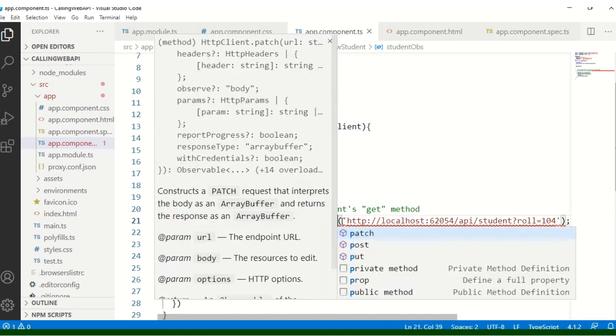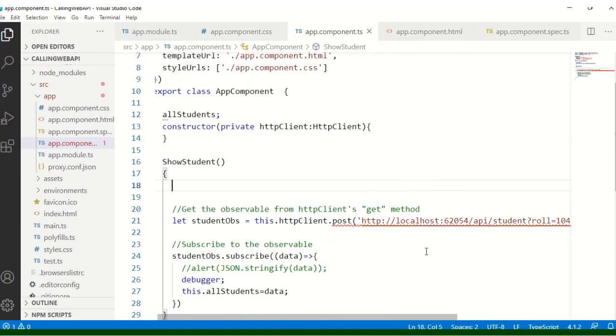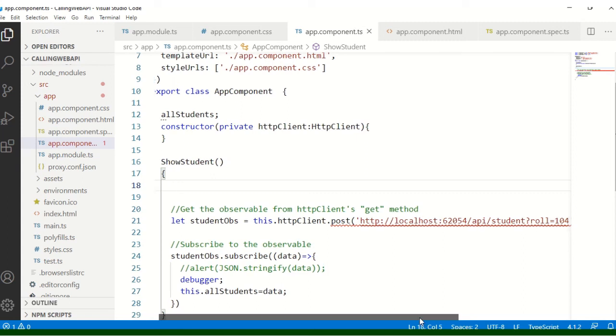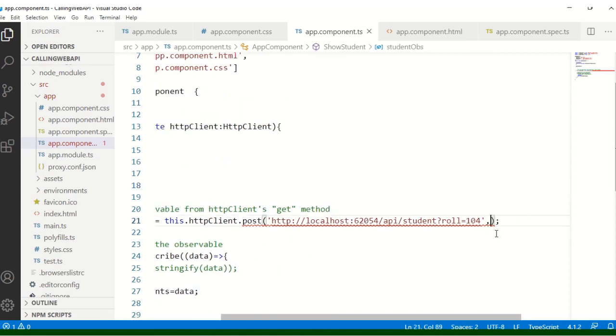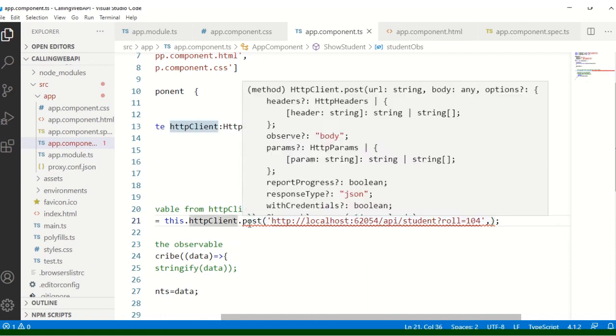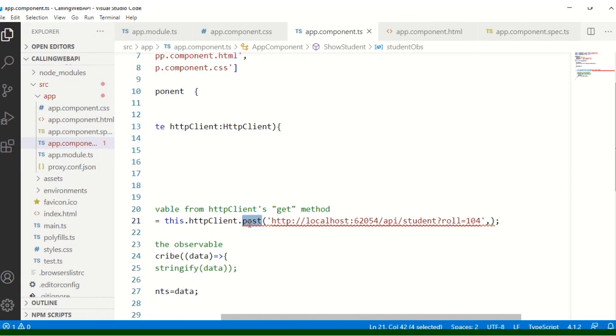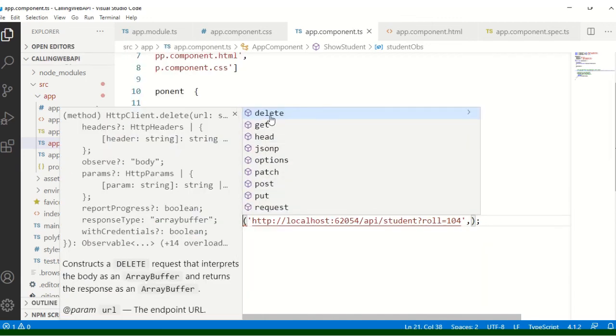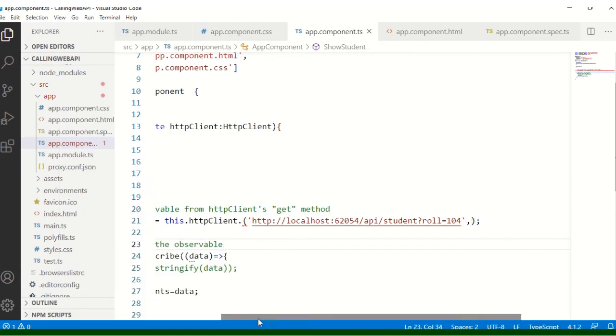Then post, HTTP client dot post. I will add something here, then it will work. So we have everything here: post, put, patch, delete, get, request, and JSON P. These are the options. You will read that after this.